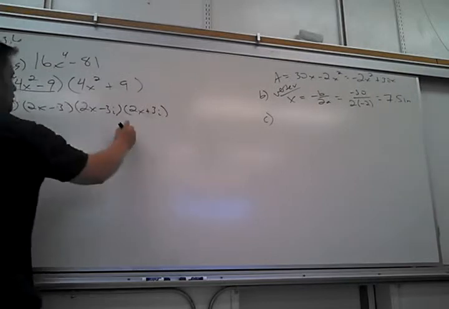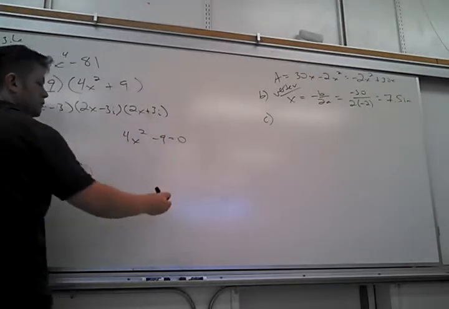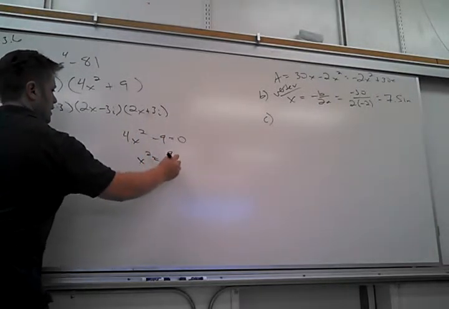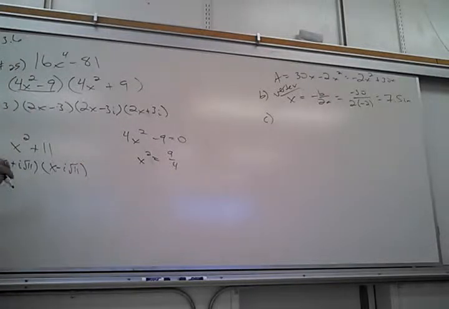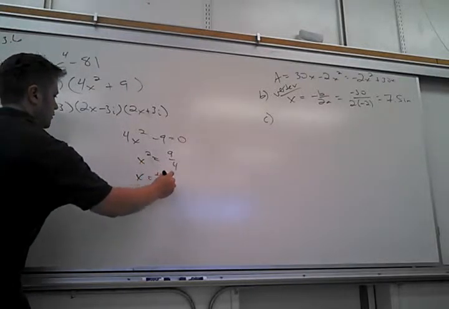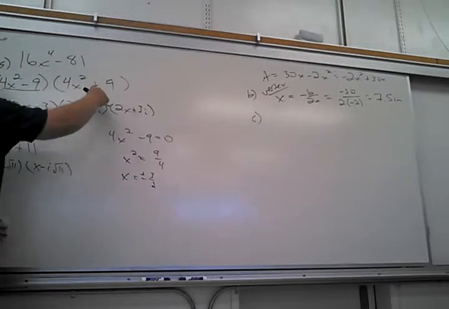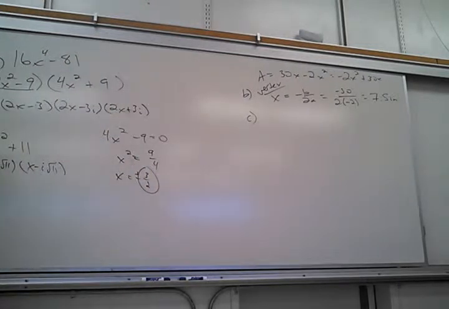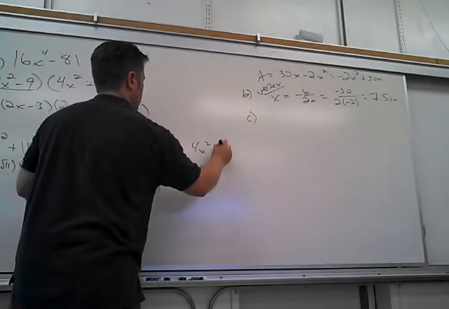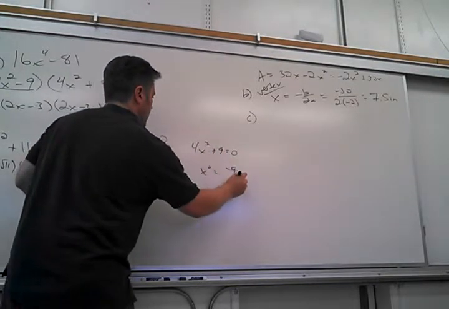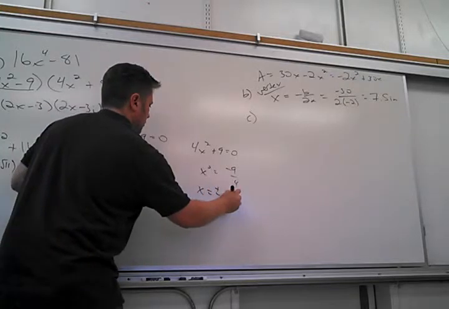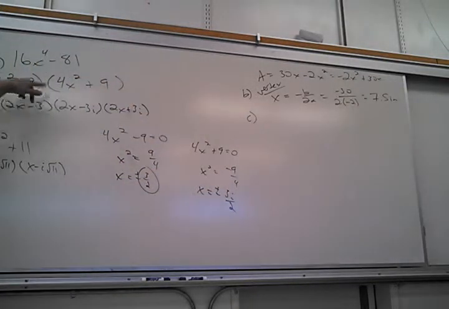Yeah, and real quick, if I solve this piece, can't I add 9, divide by 4, is that cool? And take a square root, so I get plus or minus 3 halves, that's no big deal. But if you solve this piece, and that's of course where you see 3 halves, is that cool? If you solve the other piece, you'll end up with x squared equals negative 9 over 4, and that of course is where my i comes in, 3i over 2, 3i over 2, you guys see that? So that's the connection between solving it and the factorization of it.